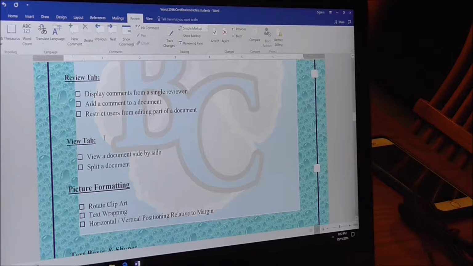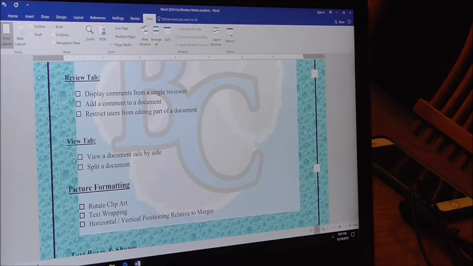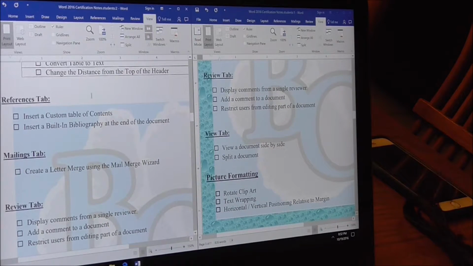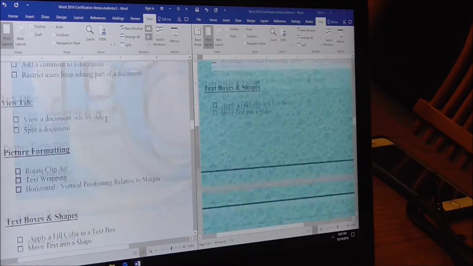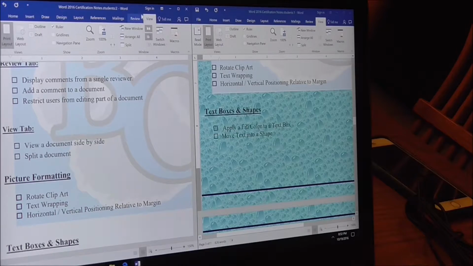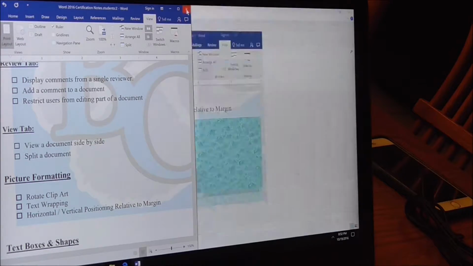All right. We're going to quickly go through the View tab. You guys have seen this before. We've been doing this, the View document side by side, where you click New Window, then you come back and you say View side by side, and then you can see two items side by side. So we've looked at that before. And I'm going to X out of this one.